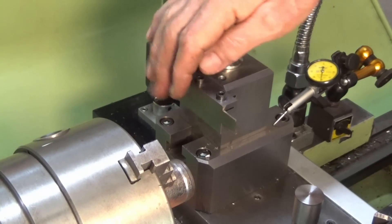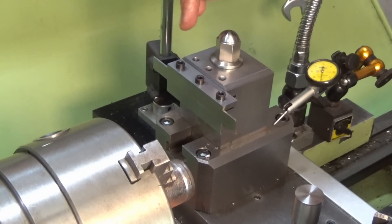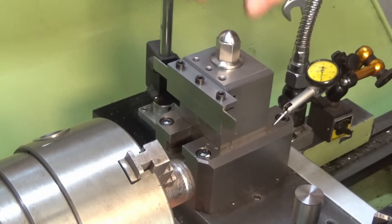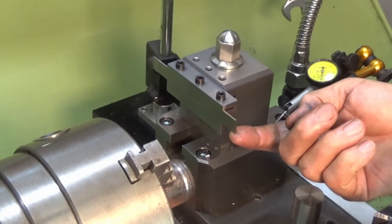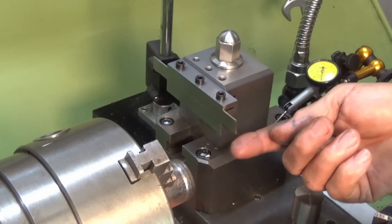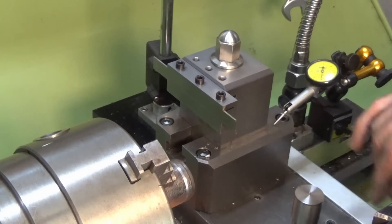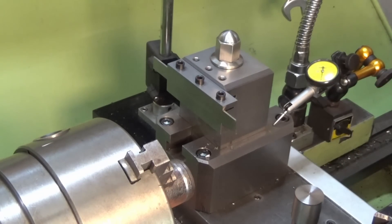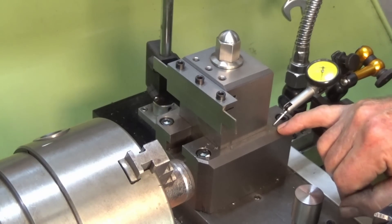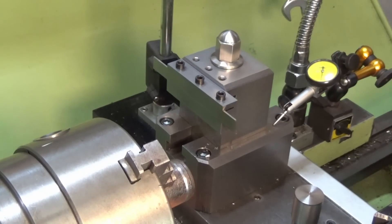That's a bit disappointing — I was hoping once it was tightened down it would stay square. It's an opportunity to do some fine tuning; maybe it just needs some remedial machining. But now that it's square I want to test it again. Another thing people asked about was whether the whole tool holder was lifting vertically. I've put an indicator on the saddle of the lathe with the probe sitting on the top of the cast iron base.